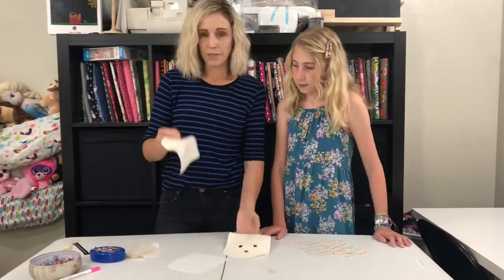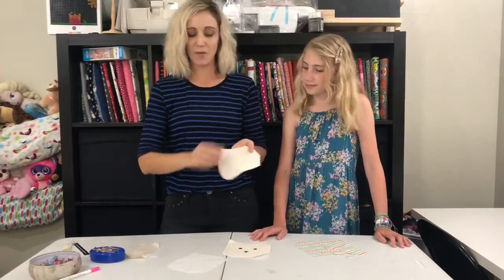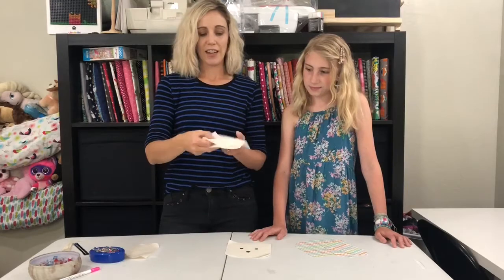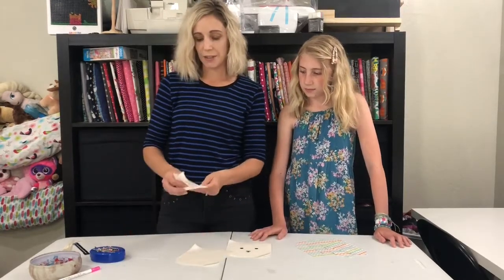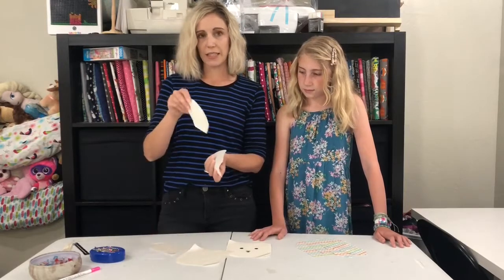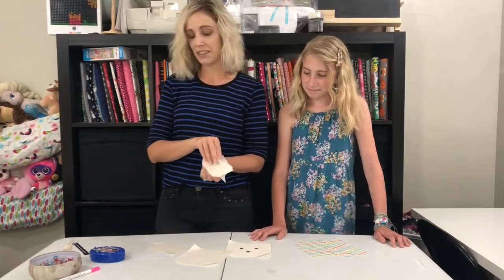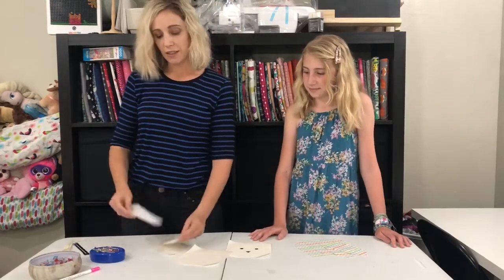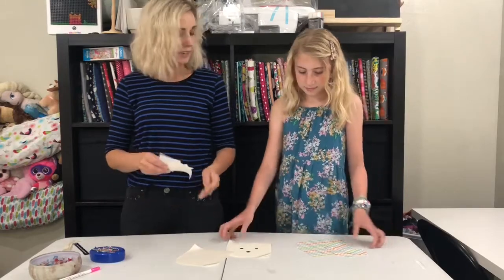Now this other piece, this is the back side. There's no right or wrong side. Correct. No right or wrong side. So just iron it on, okay? So we're going to iron this, and then we are also going to iron the interfacing onto the ears. Same thing with the ears. No right or wrong side. No right or wrong side. So just going to glue it on with the heat of the iron. So let's go to the ironing board and get that done first, okay?